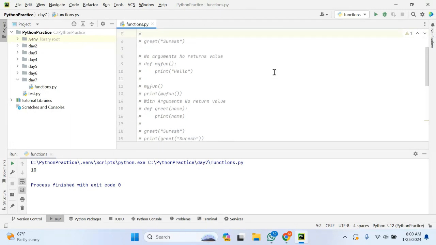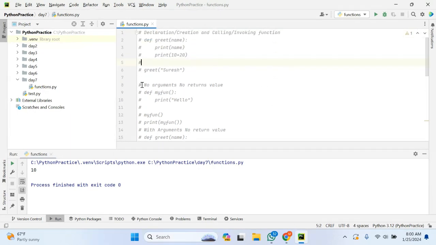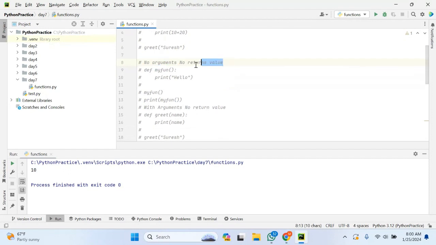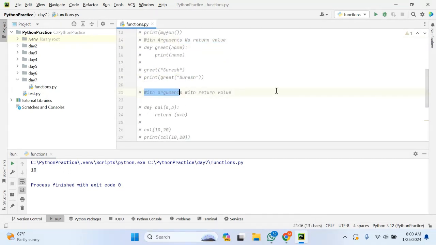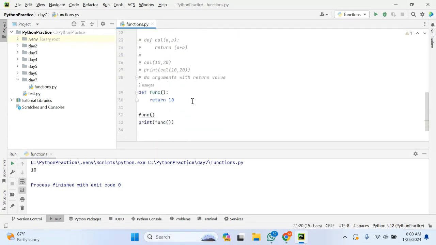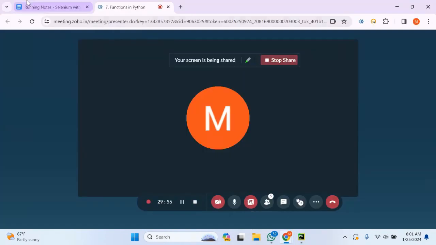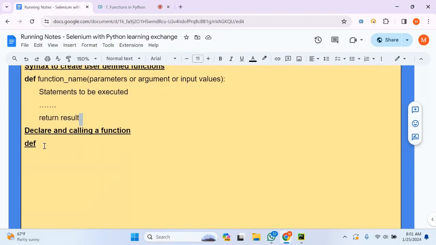Similarly, there are 4 types of examples you can see. A function can take arguments but not return a value. Similarly, it takes arguments but has no return value, and with arguments and with return value. These are all the examples, and I have mentioned these examples in my material. Don't worry, you will see a step-by-step example clearly. I hope you are clear up to now. This is about functions, how we can define or declare a function, right?